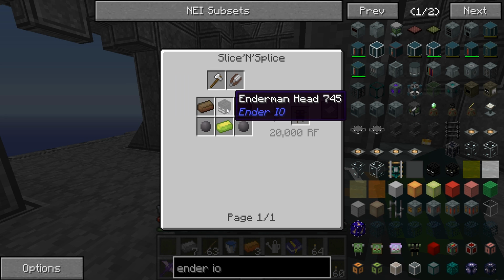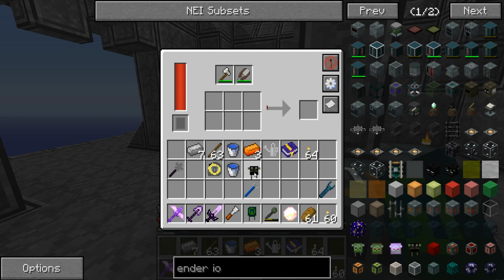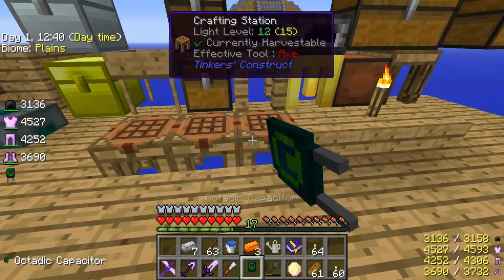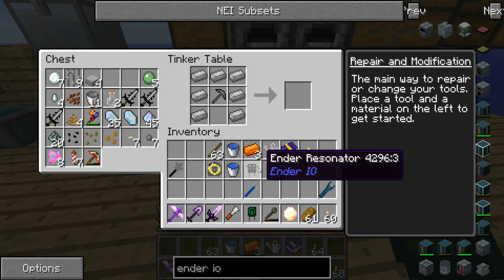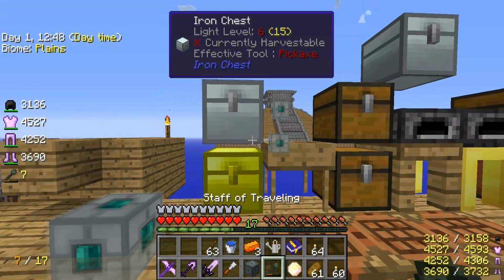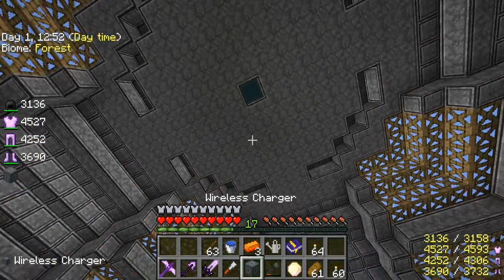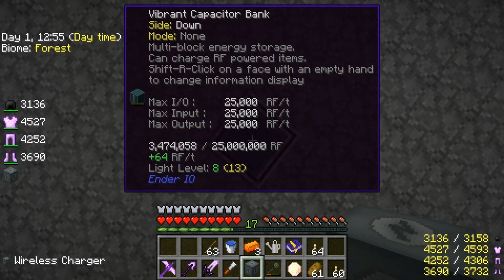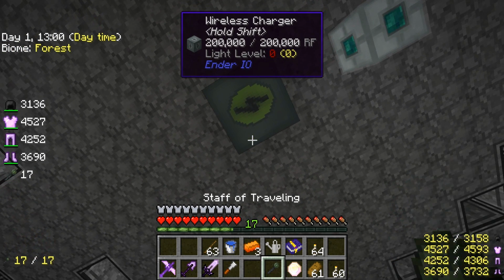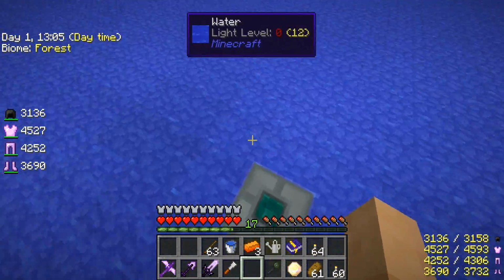Now this guy here, pretty straightforward, an Enderman head with some Solarium, Vibrant, and Silicone Alloy. Not too bad. The Enderman head could potentially give you some issues. And basically what we are making is a wireless charger. Because I don't know about you guys, but I am sick and tired of having to throw this in the capacitor bank. So a quick little attach like so, and you'll see right there that my staff of traveling was recharging all on its own.